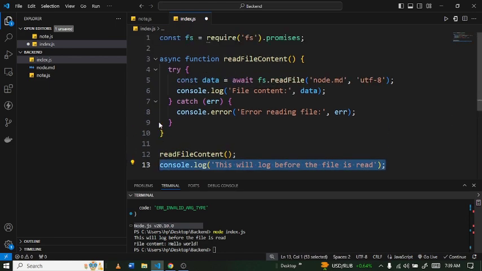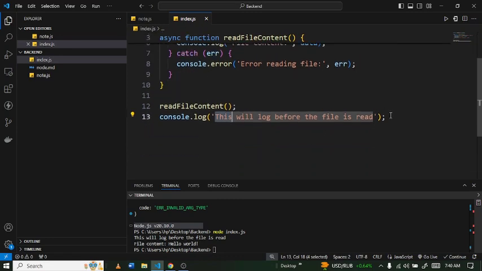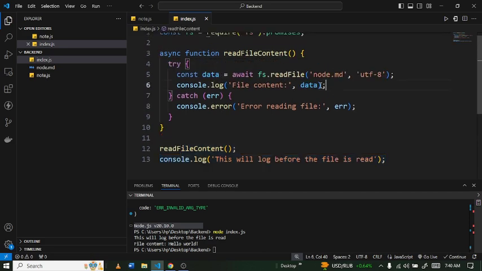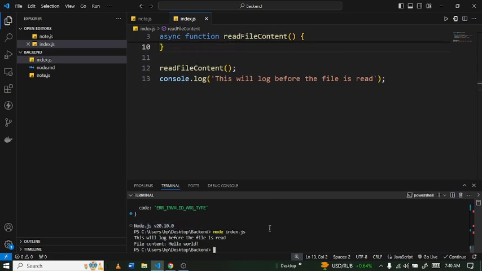So ideally, if you are reading it, this is how it's supposed to be. We call this function here, so it comes inside this function, executes whatever is inside it, then it moves on to the next line, right? But since we are using async await, asynchronous programming is going to be handled. So we are going to get this console log first before the content of this file here, right? So now let's try that one as well.